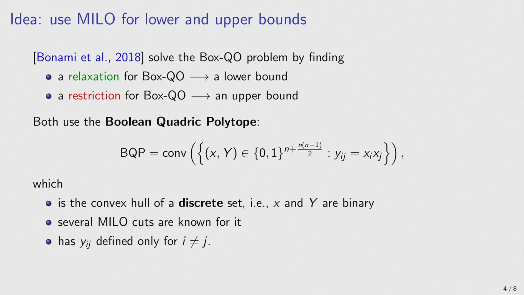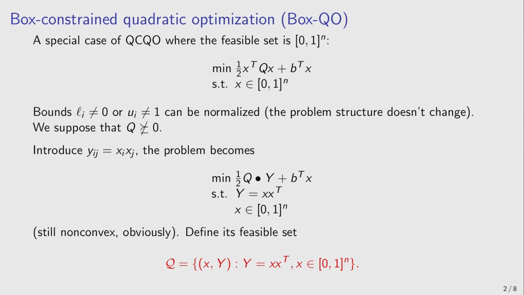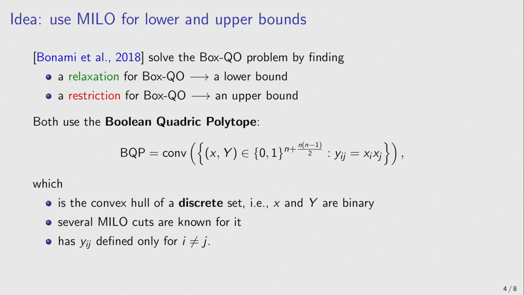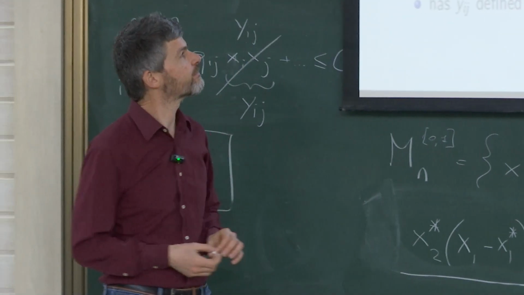Okay, here's the idea. This set has been studied relatively well, but it's still a continuous set because all the variables are continuous. They're between 0 and 1. The y's are also between 0 and 1. But maybe it's not that well studied. Another polyhedron that has been more thoroughly studied, and for which there are a lot of very nice, interesting results, is a polyhedron that's a convex hull of a binary set. So a set defined by binary variables.